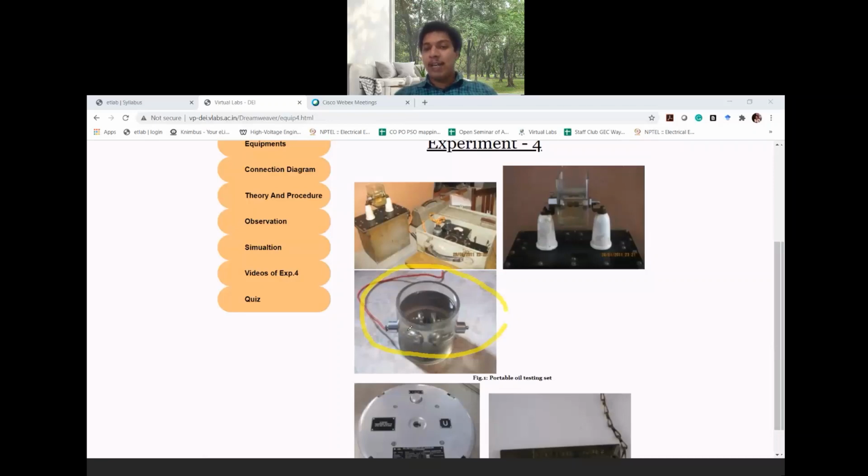The electrode arrangement shape is in such a way that your electric field strength is quite uniform all around. So it will not be like something like this. Instead, we will have a curved surface, and that is as per specific standards. Similarly, here also you have another one, right? This is another kind of electrode arrangement. So the upper one and this one, these two things.